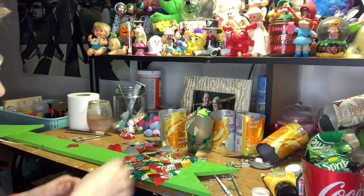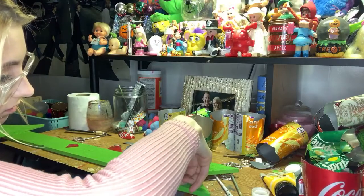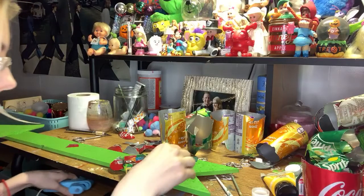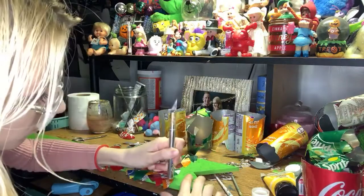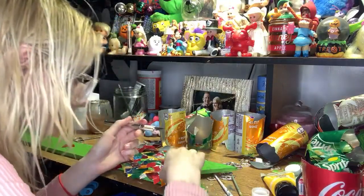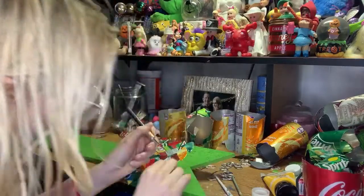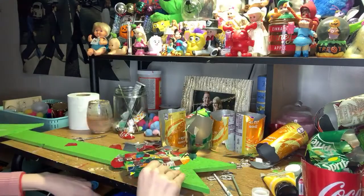Okay, this piece is wild. That would have been nice there, but we're not gonna. That will do. That actually looks really cool there. I'm gonna give you guys an update after I glue this one on, because I feel like you should see what I see up close. It looks really cool. Already the bottom piece is not sticking though, but I'm not gonna worry about it because I can probably cover that with another piece coming up, so irrelevant.